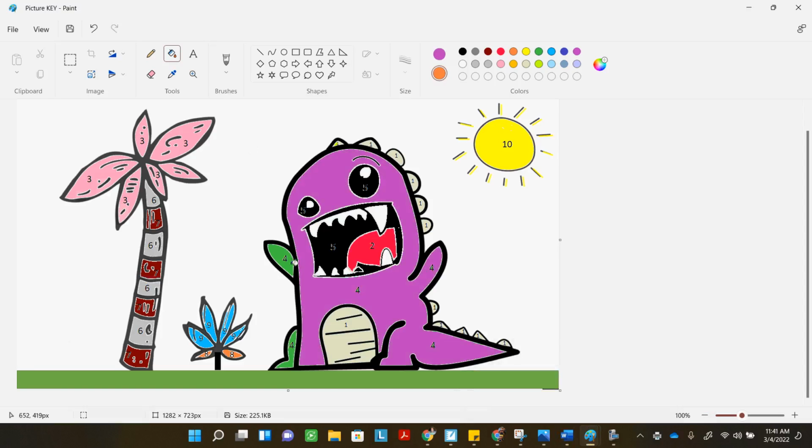So let's say you want a purple dinosaur with yellow eyes, orange eyes. Bang, you got it. Okay. But make sure you go to the key and make sure number 5's answer is next to orange. The number 4's answer is next to purple. All right, let's change that guy back.